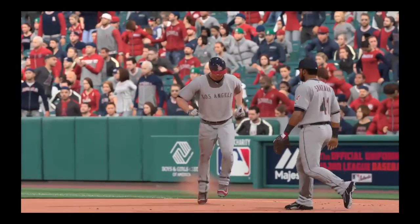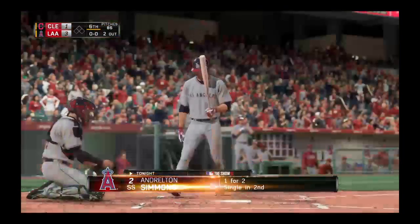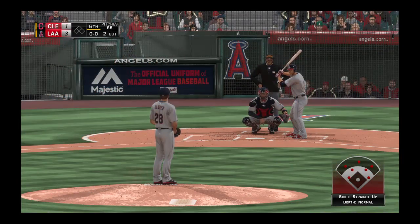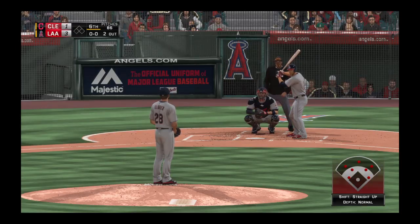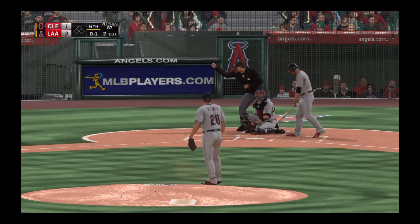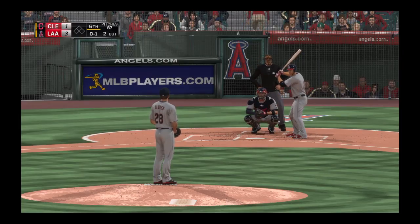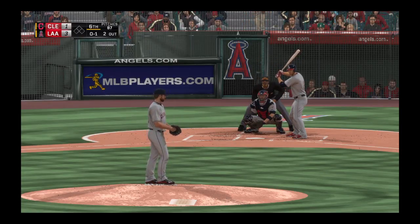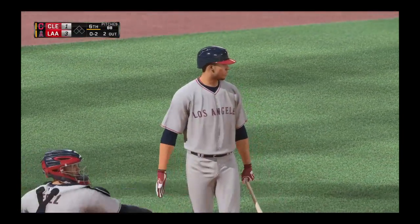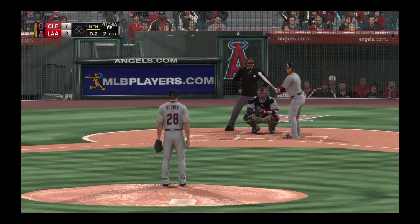The batter, number 2, shortstop Andrelton Simmons. Andrelton Simmons will dig in here. 1 for 2. He's singled and grounded out so far. Yeah, putting the ball in play, sometimes that's half the battle. Outside target here, and he hits it for strike 1. Slider, and he can't pull the trigger. 2 strikes. Down 0-2 after 2 great sliders. He's got his work cut out for him now.